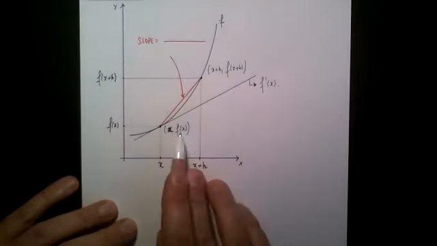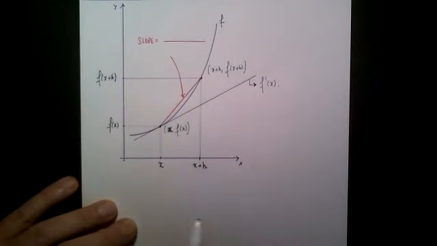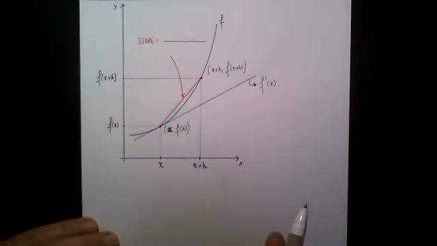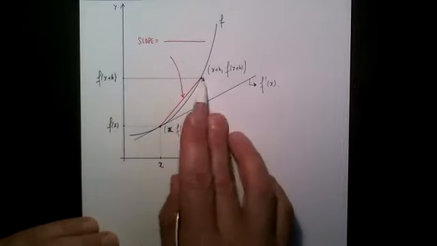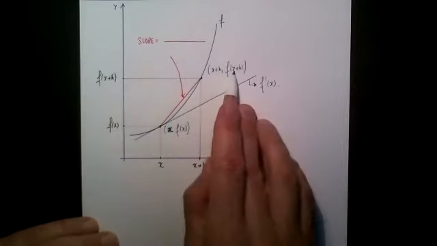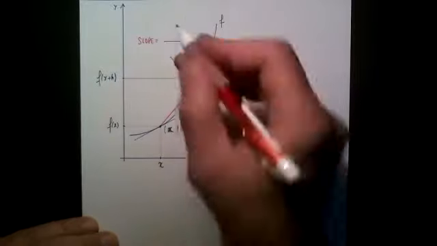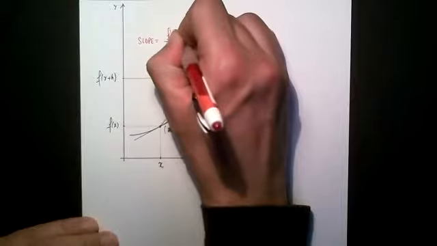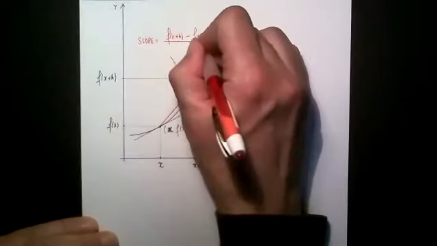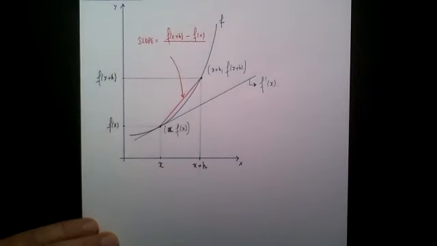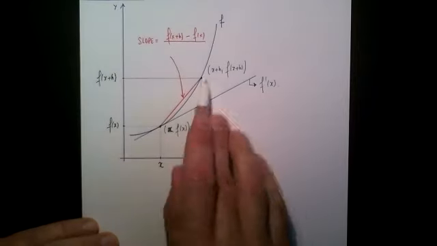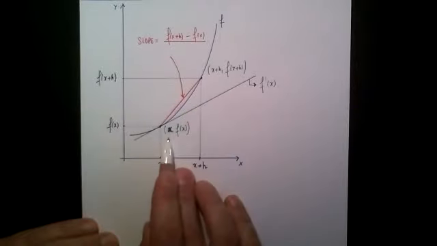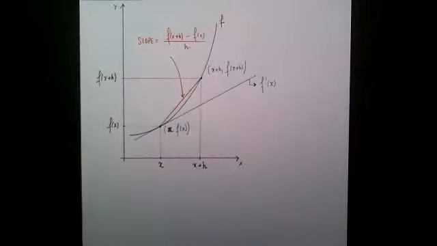Right, it's y2 minus y1 over x2 minus x1, right? Delta y over delta x is the slope or the rate of change, whatever you called it in high school. But that's how you find the slope between 2 points in the Cartesian plane. So y2 minus y1, so that's f of x plus h minus y1, which is f of x, right? You with me? And divided by x2 minus x1, which is x plus h minus x, so it's just h. Let me know if you have questions so far.